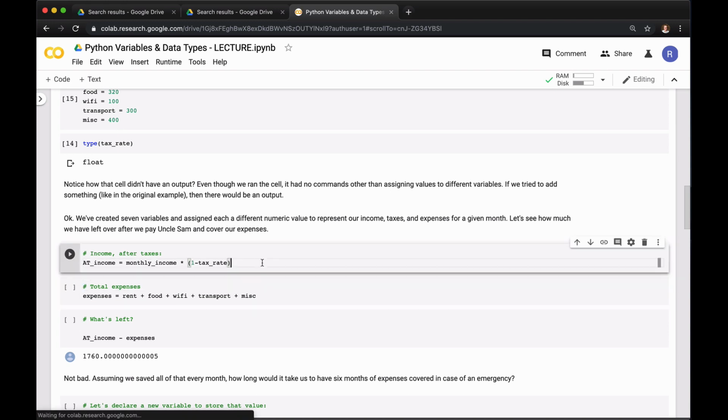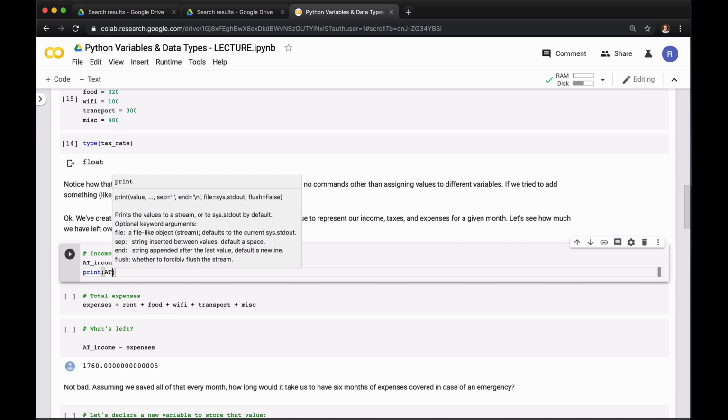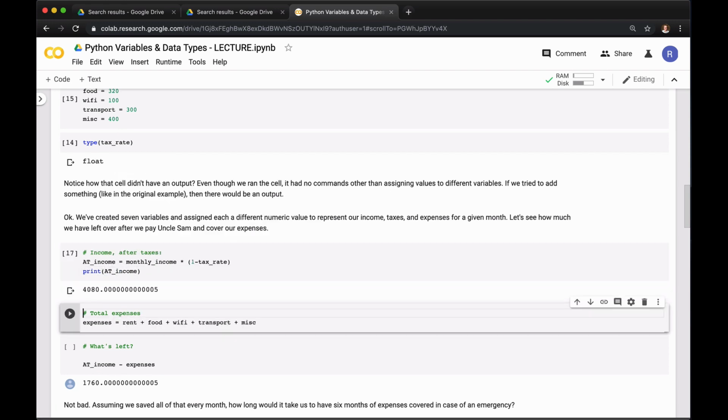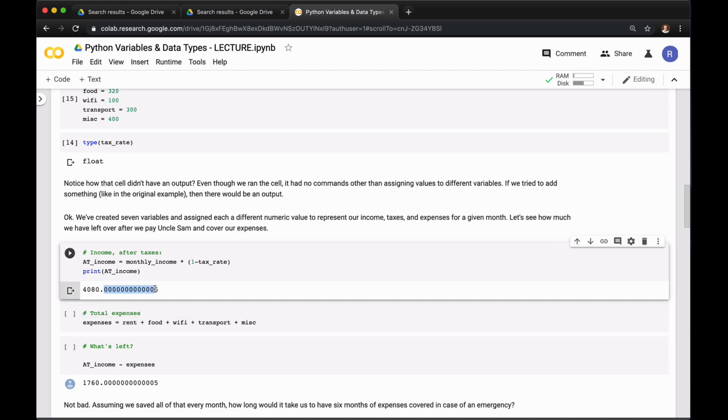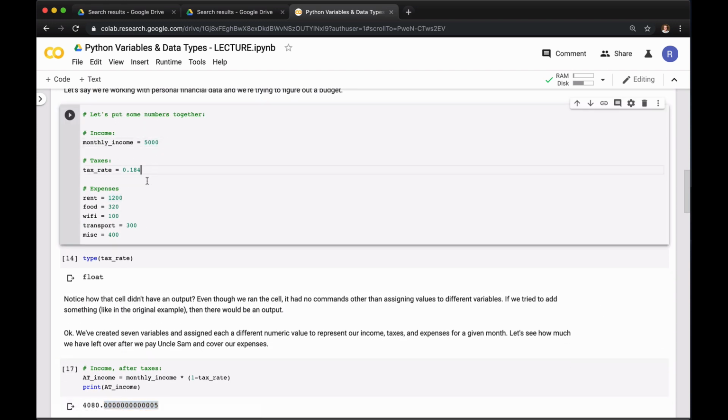All right, so I can run this cell. If I'm really curious what my after-tax income is, I can print it out. All right, and now here's my after-tax income. You'll notice that it's 0.00000005 off. You might say, why is that? We didn't assign anything with a funny decimal place like that.